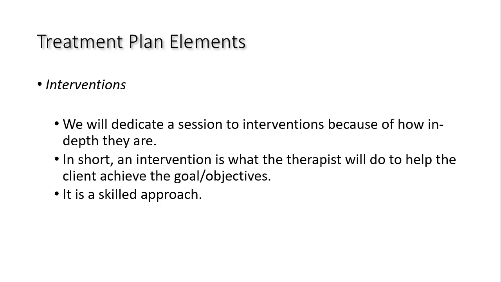It's using cognitive behavioral therapy interventions, maybe Gestalt techniques, mindfulness. If we're working with couples, maybe it's something like a Gottman method. There's lots of different ways we can do that, but whatever it is, it's the specific ways that we as practitioners are going to help the individual obtain the objectives and the goals.